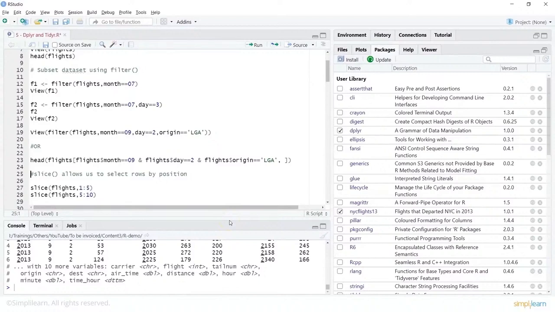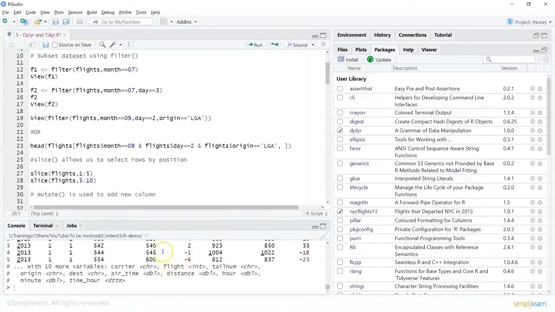Now what we can also do is some slicing here to select rows by particular position. So I can say slice, and I would want to look at rows 1 to 5, and I can do this. So you can always assign or look at the view of this. I can just do it here.